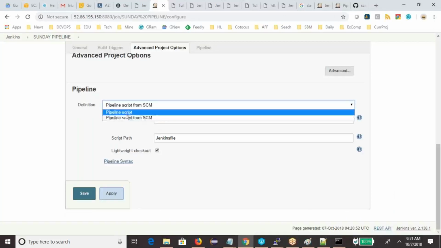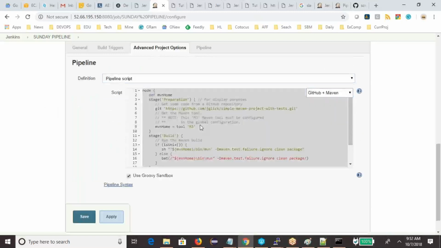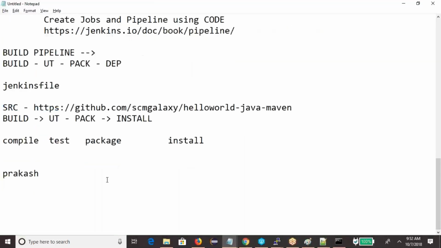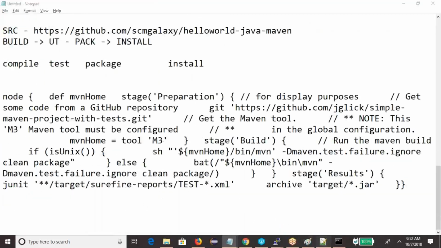Okay, it's not there. So here what you can do, very simple, I'm going to create a new one. So here I'm going to create from the script. Now here there are just some samples, so I'll just copy one of the samples. Look at this, this is the one I copied. Oh, it's not coming good.